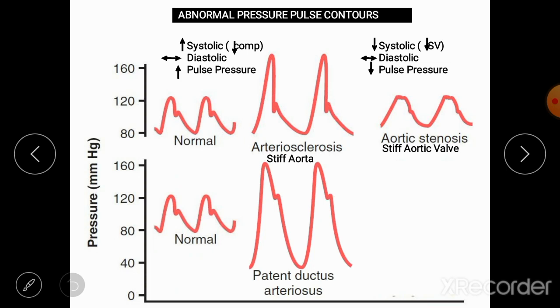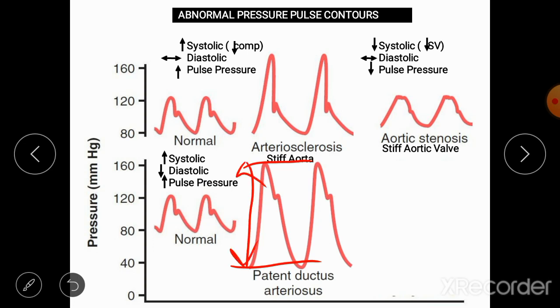So now what are the findings we are going to find in this person? The systolic blood pressure will be increased because there is now more blood being pumped out per beat, because blood was deflected during the previous diastole and now is being pumped out in the next systole, resulting in increased stroke volume. The diastolic blood pressure falls because of an alternate pathway provided to the blood, so the overall pulse pressure increases. As the systolic blood pressure rises, diastolic blood pressure decreases and the pulse pressure increases.